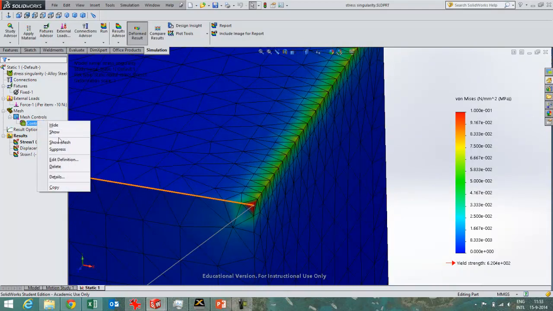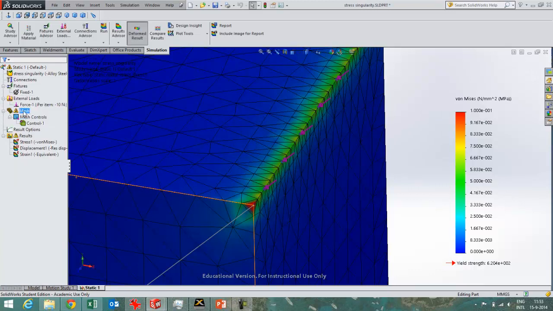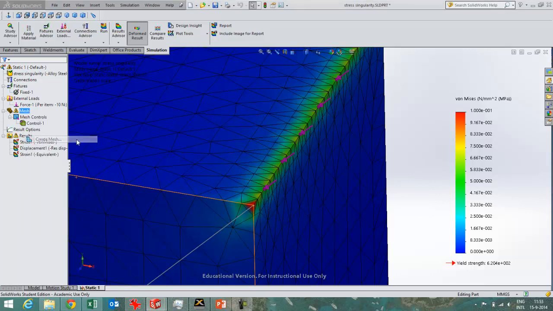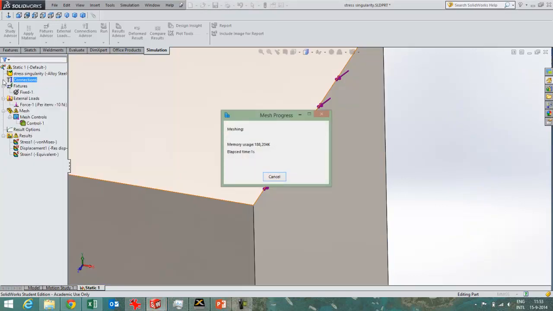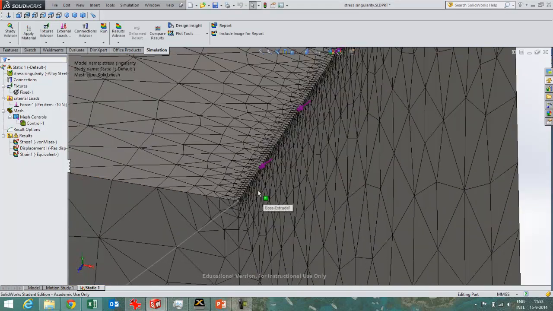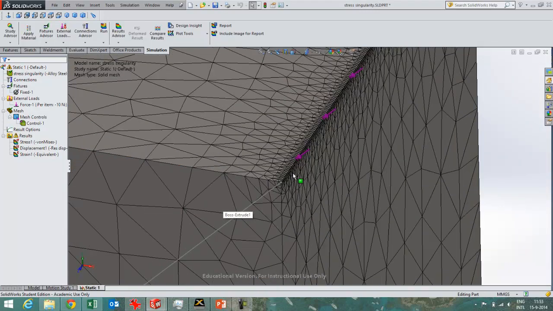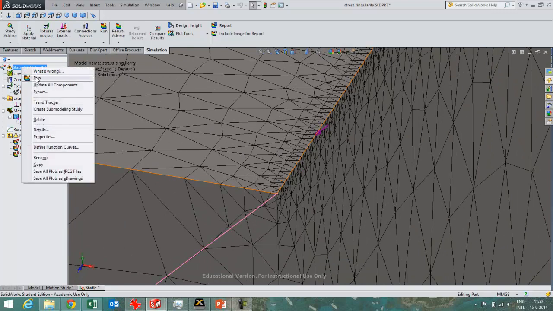So if I decrease here the element size, now it's 3 millimeters, let's make it 0.5 millimeters, and I'll remesh. So I'll create this mesh again. You'll see that the elements will become a lot smaller still here. You see, it's become very small. And now if I recalculate this, the stress will have increased a lot in this area. So I'll rerun.